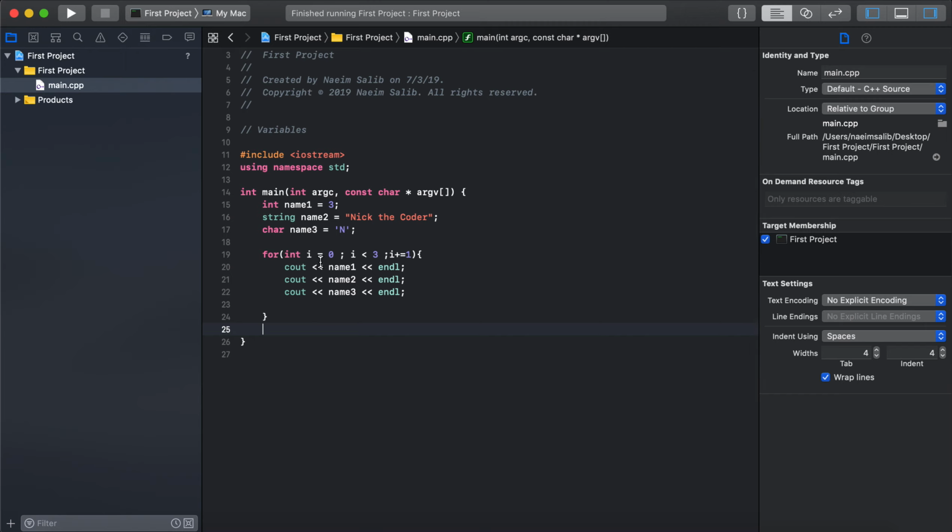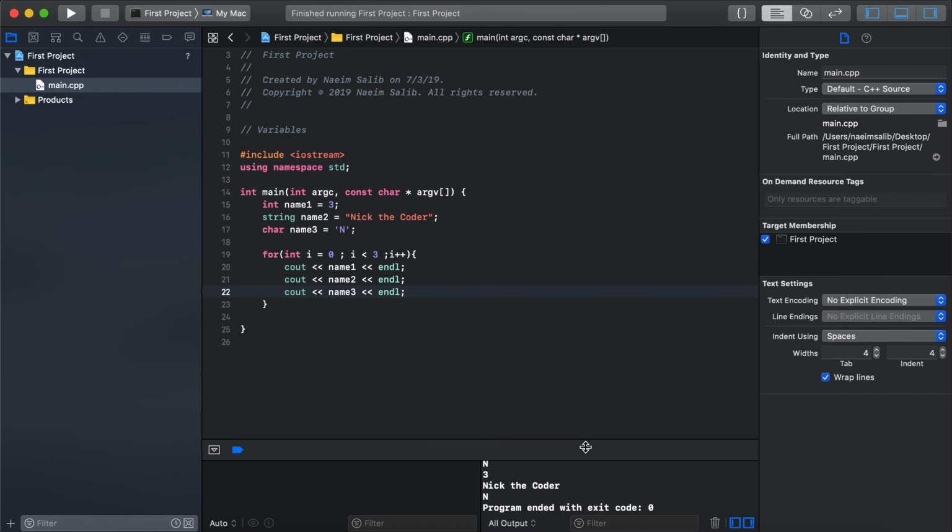So basically, you're going to start from 0, and then increment with i++. When i is equal to 0, it's going to check: is i less than 3? 0 is less than 3, so this is valid. When it's true, it's going to go in and run those lines, and then it's going to keep doing that. So in that way, it's going to run it 3 times.